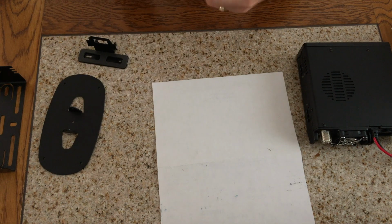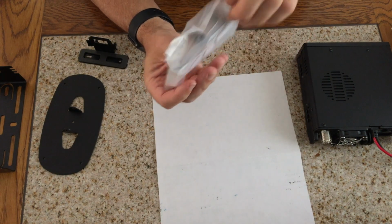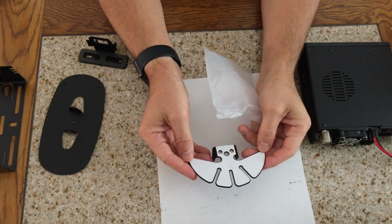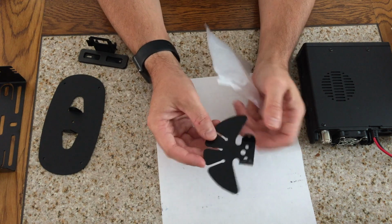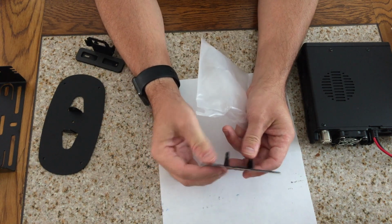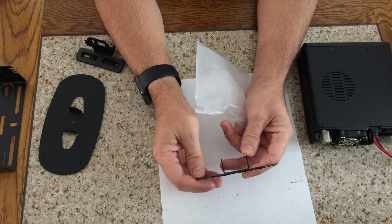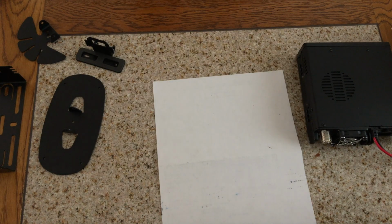And there is one more mounting base that has sticky tape on the bottom of it, as well as some screws. I've known some people to slide this part in between gaps in the dashboard so that they don't necessarily have to drill holes in the dash. And that's each individual part of the radio.